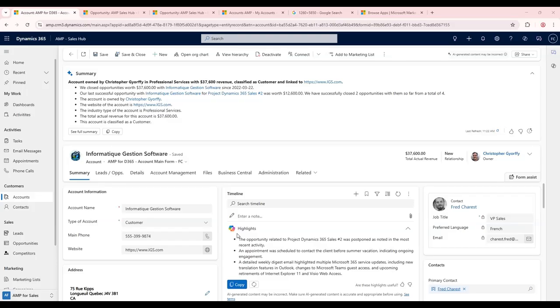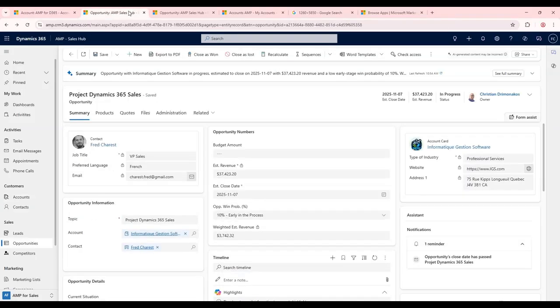In an opportunity, there's a lot of value in having more information than simply the estimated revenue or the actual revenue. So one thing that we show a lot of customers in terms of opportunities is the ability to use a product to bring either the total of the quote or the subtotal, really the most important information within the opportunity. We'll show you that.